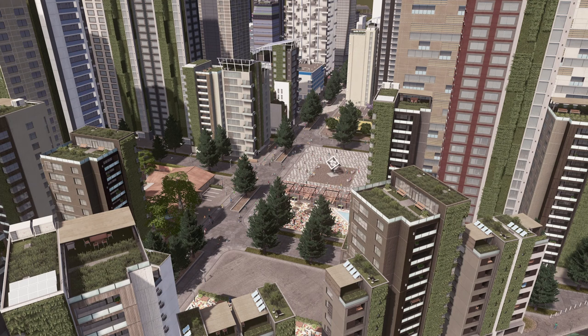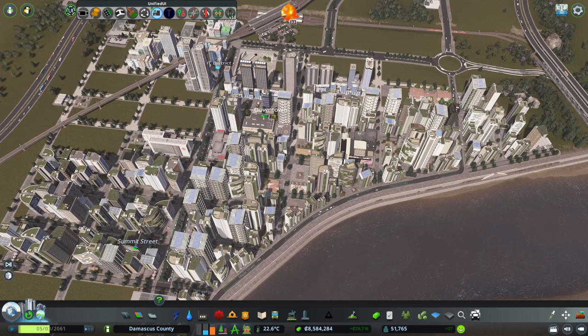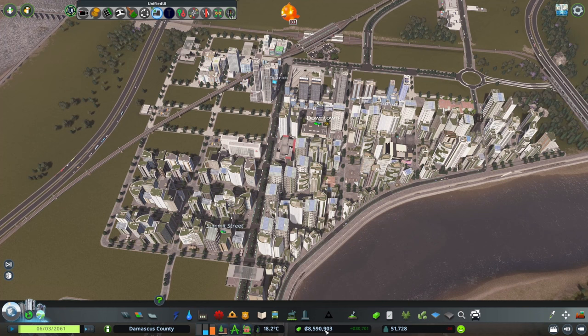Welcome back to Damascus, welcome back to Cities: Skylines. And today we have some plans in here. I will give you some tips on how to decrease the amount that you pay for your pedestrian district. If you take a look at the maintenance costs, you have a very costly value that you pay depending on the number of cells you have. I'll give you some tips on how to make that a little bit lower, so you can save some money and increase your budget for the city.